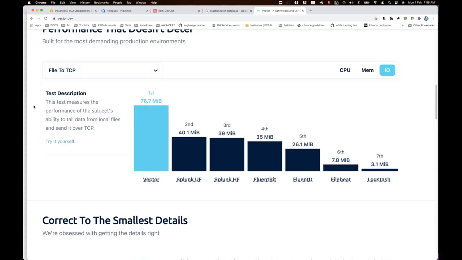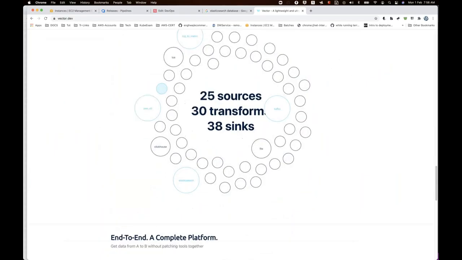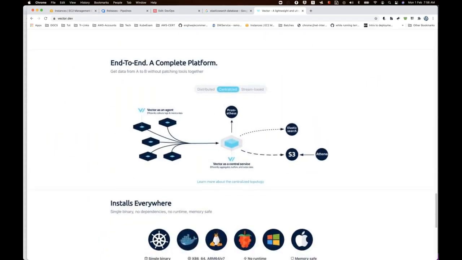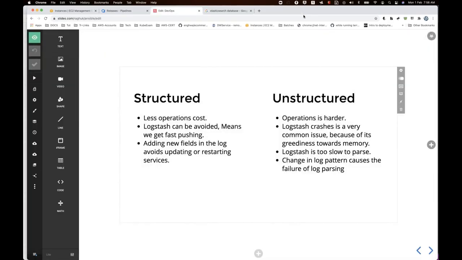That's what you do with Logstash. When you do this with Logstash, what is the Logstash performance? It's actually collecting 3.1 MB of data, whereas others are collecting in a much faster way. Take Vector, it's collecting 76 MB of data. These guys claim themselves as the fastest parser software available. I haven't tried it, but they claim that they're the fastest. Just look into the factors there. So Logstash is too poor.